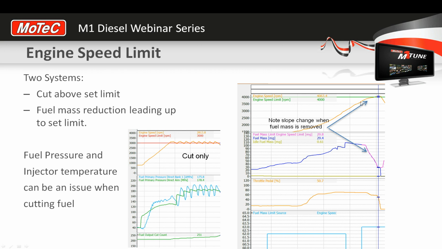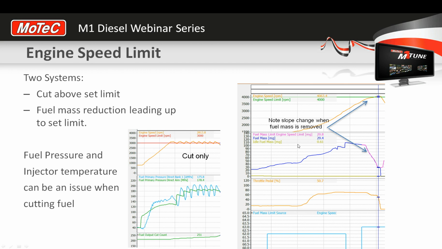Engine speed's coming up and approaching the engine speed limit. And once it gets within a band that you can specify underneath the engine speed limit itself, it starts to reduce the amount of fuel mass, anticipating that the engine speed is going to hit the limit.